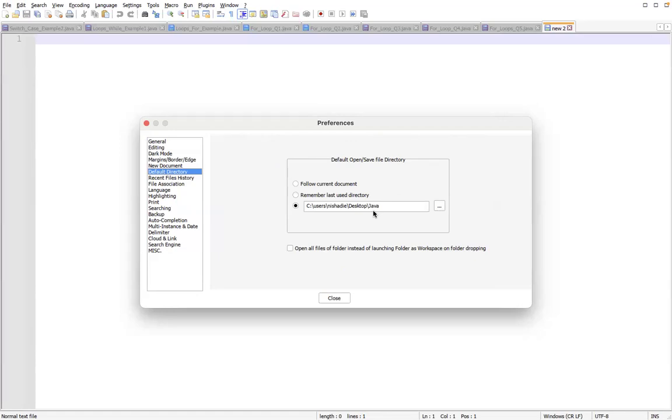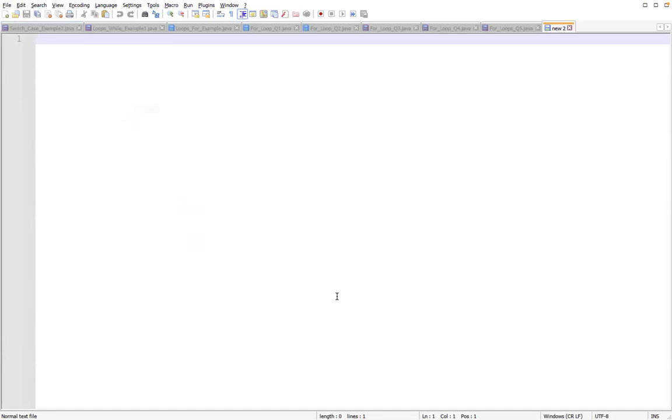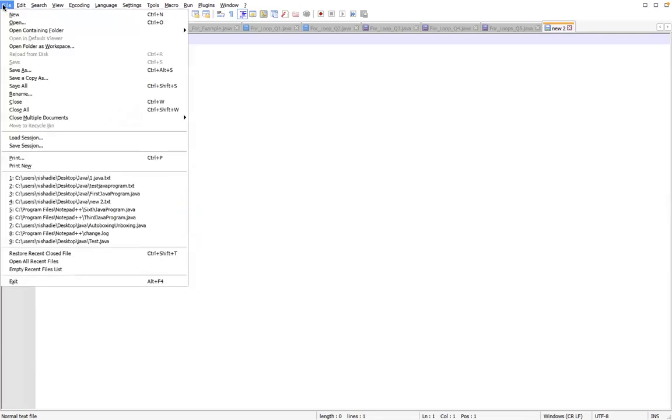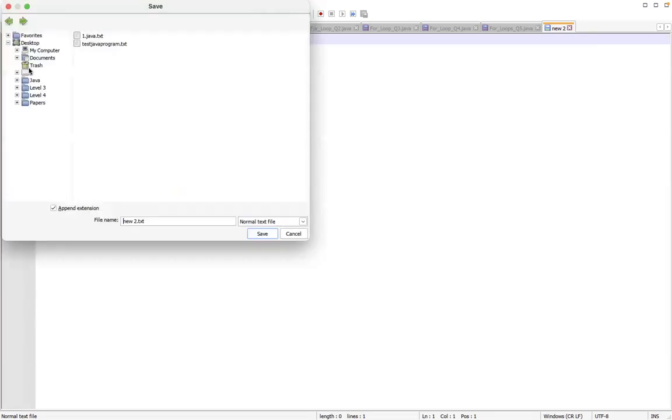What is this application? Notepad++. Why do we do that? Then whenever we click on Save As, it automatically goes to this path. No need to go select and waste your time. So if you have done that part already, then you can go to File, Save As, and directly give a name and file type. But if you forgot to do that, then from this location you have to select your Java folder.